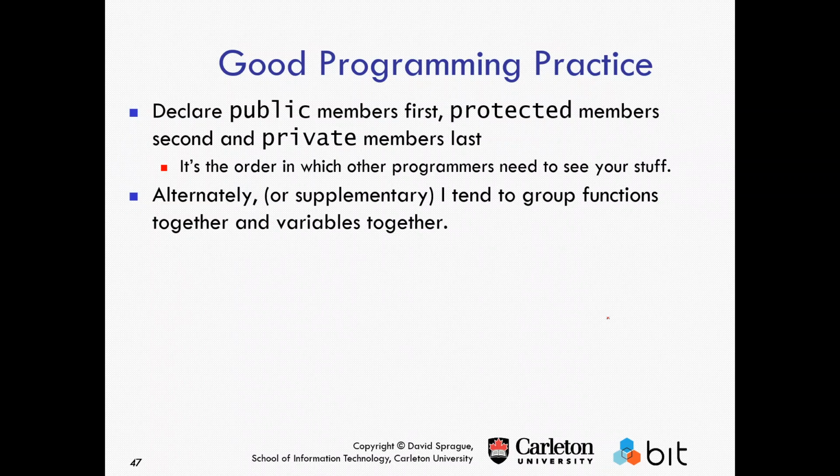One way you can go about doing this: Ali likes doing public first, protected second, and private last. I also like doing that because people are going to stop reading your file after a little bit of time, so they'll only be seeing the public stuff first. Have some reason, some structure to how you put your functions together. Normally it's public at the top, protected in the middle, private member variables and functions at the end. It's essentially the order that programmers need to see your stuff.